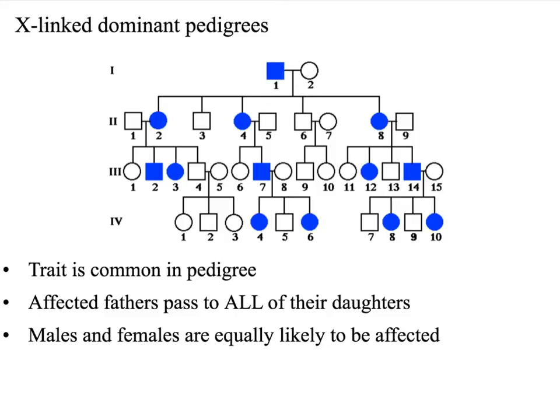So in the case of X-linked recessive, if you were female, you had the second X that might let you get the dominant version, which is not diseased. But in this case, when the dominant version is diseased, you don't have that second X to back you up to help you resist that disease. So all the females have it because it's dominant. All you need is one big A to get the disease, and the female has a chance to pass it on to the son as well, and the female can pass it on to the daughter because it's dominant. Even though dad will give her his non-disease X, she's also going to get mom's diseased X. So let's look at the Punnett square to explain this, okay?